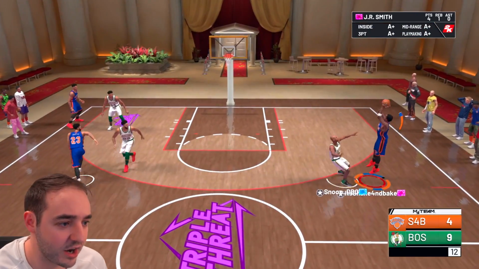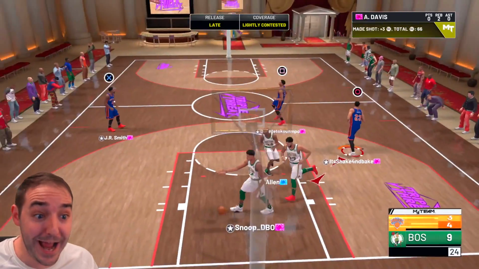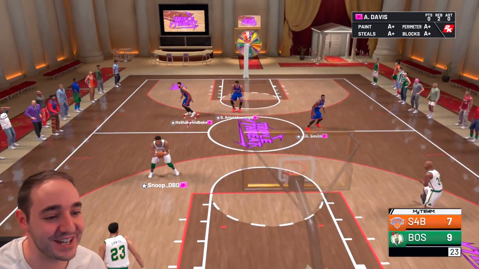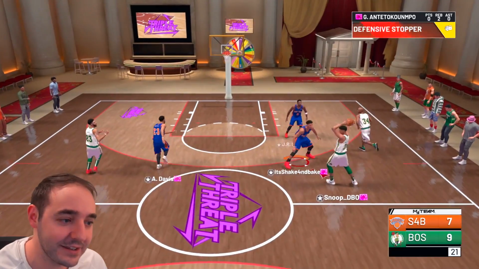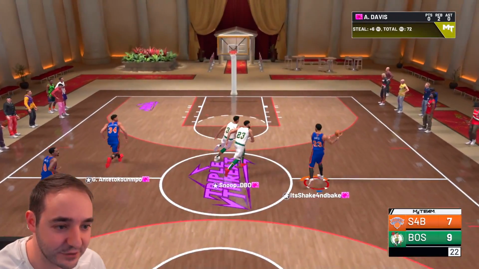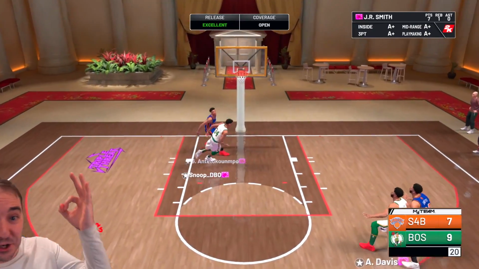Give me that. Yeah, JR. Come on, hit that, baby. Splash. Let's go. JR Smith off the dribble. A little bit of contest. It don't matter, dog. He'll hit that all day and night. I love that J.R. Smith also has defensive stopper. As we get him a green!